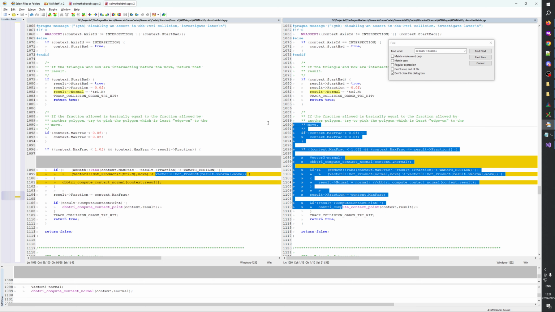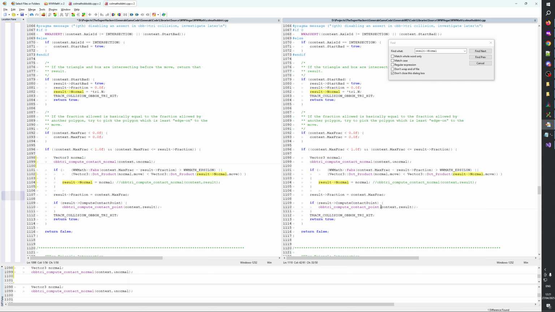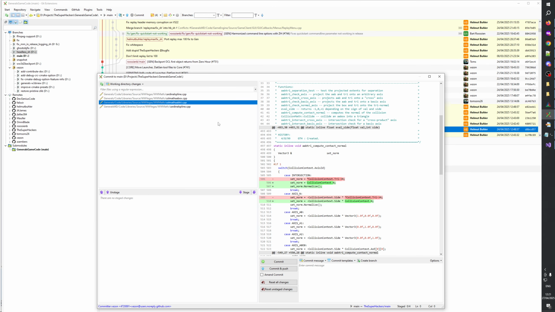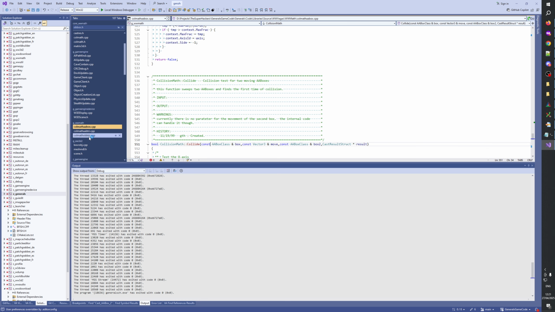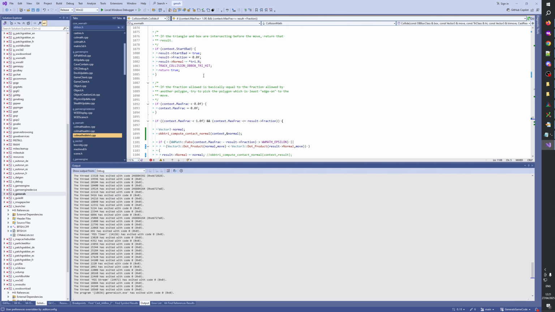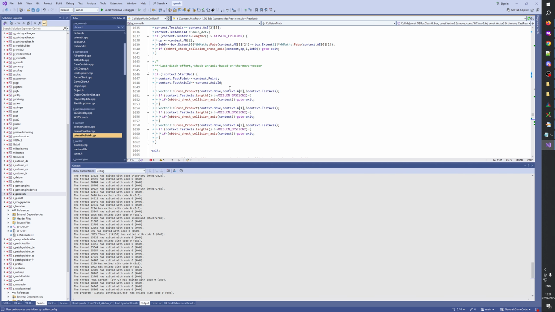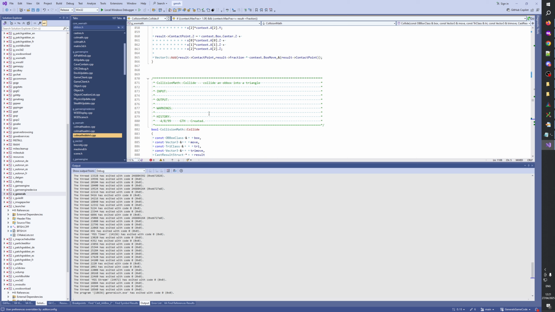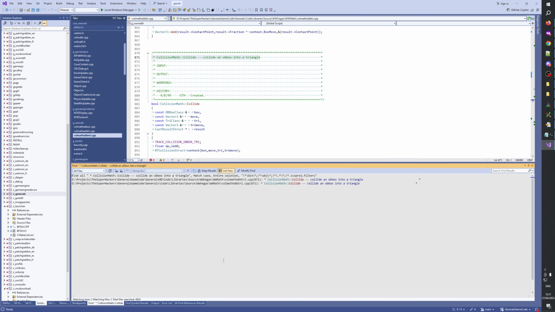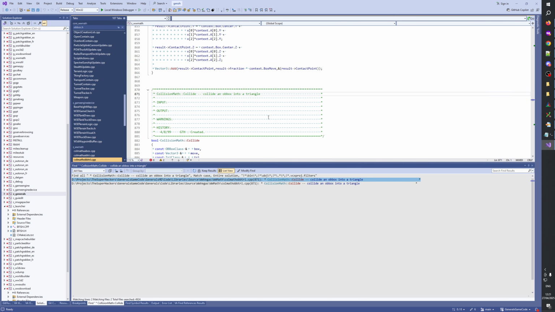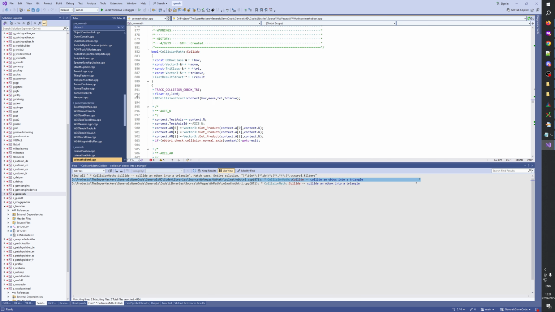So if we copy this over, let's search for this function in Zero Hour and put a breakpoint here.